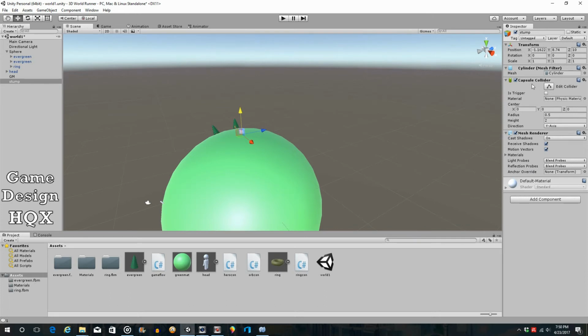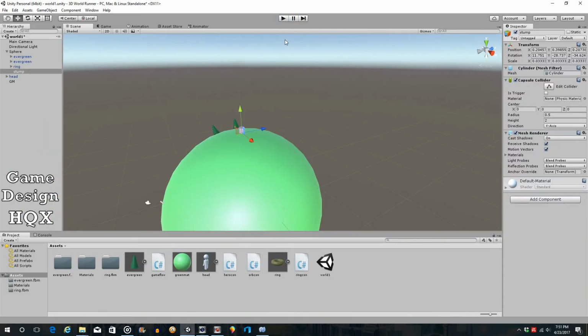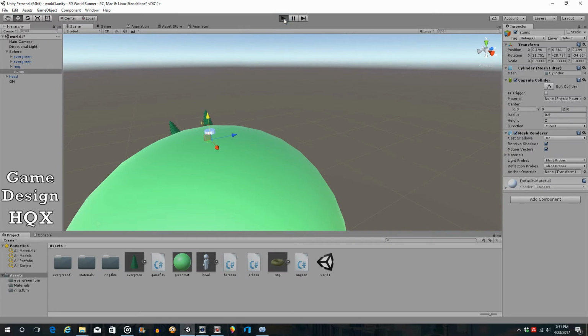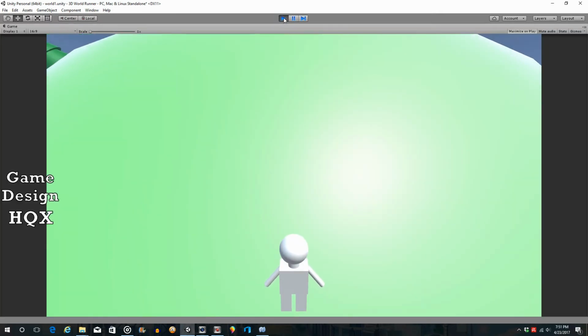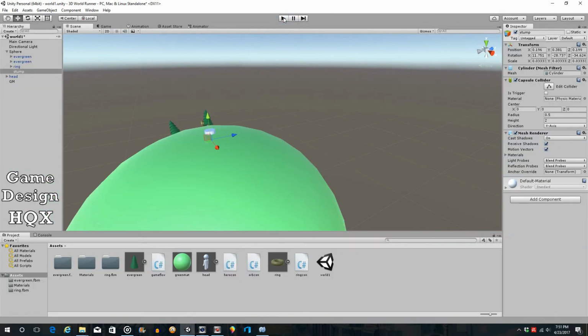By default, it's got a collider. Now, since the orb has a collider, I'm not sure if it's going to push out or not. Let's take a look to see how tall that is. So let's put that onto the sphere and see if this actually gets pushed out because of the size of the collider. Yeah, it looks fairly tall. Let's confirm. Let's push way down and see if it's still that big. We could just shrink the cylinder. Nope, it's not getting pushed out. Okay, so now we have something for him to jump over.